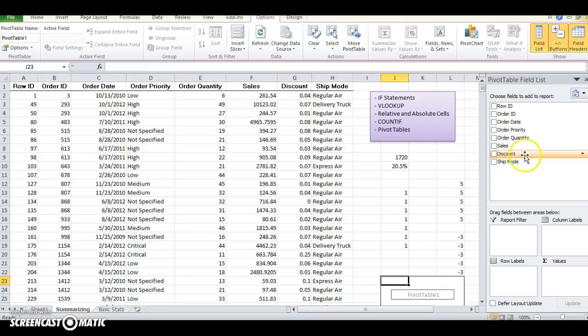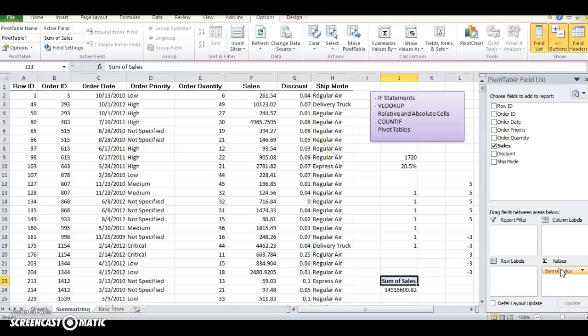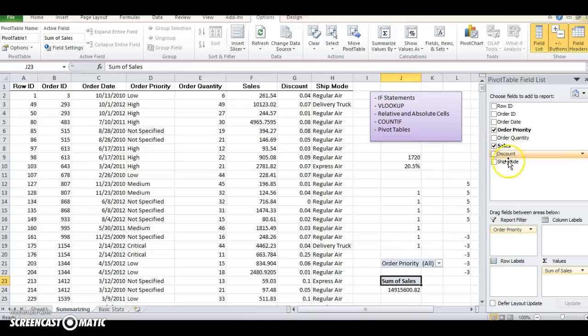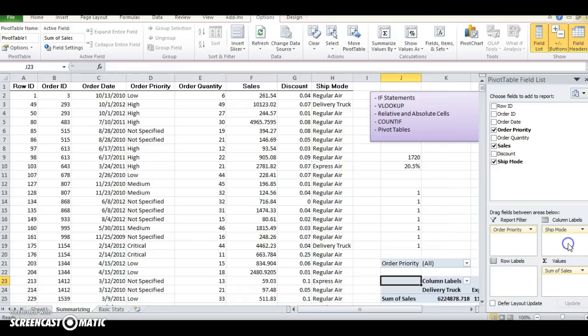So I'm going to add sales as a value. That's the total sum of sales. And I want to know order priority. And I want to know maybe the ship mode out of curiosity.